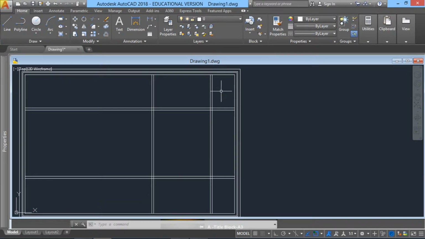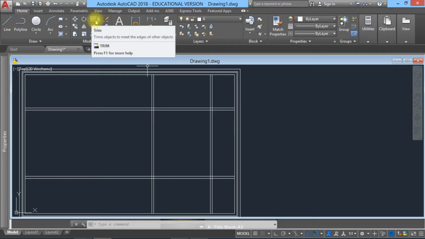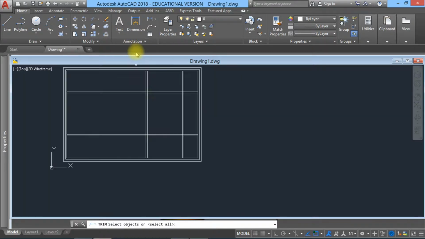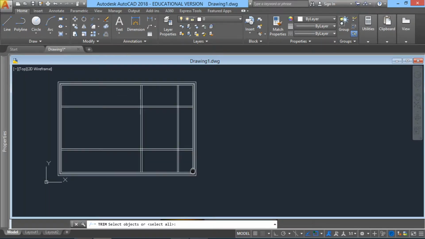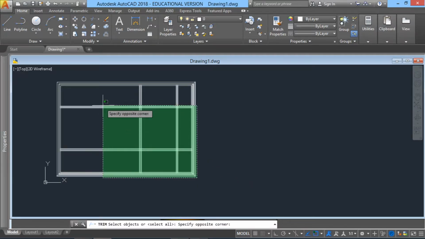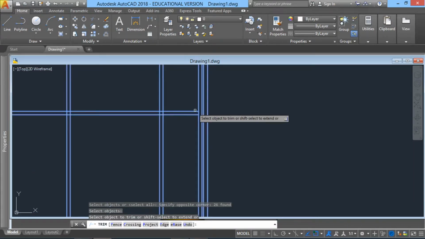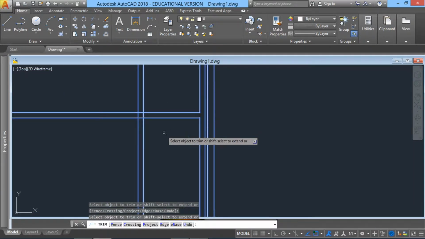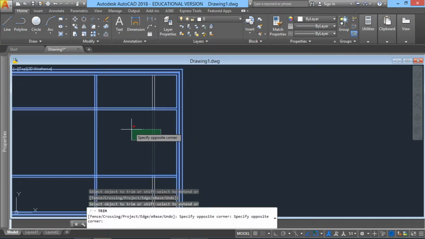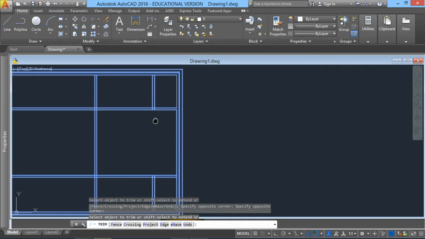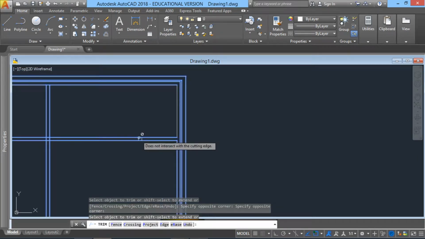I should start to define walls, I mean the entrance, and divide rooms. For this purpose, I can use trim, and by using pan and zoom, I use the whole area. By clicking, it's ready. Definitely I don't need this one. These lines between these rooms, this line is not here.